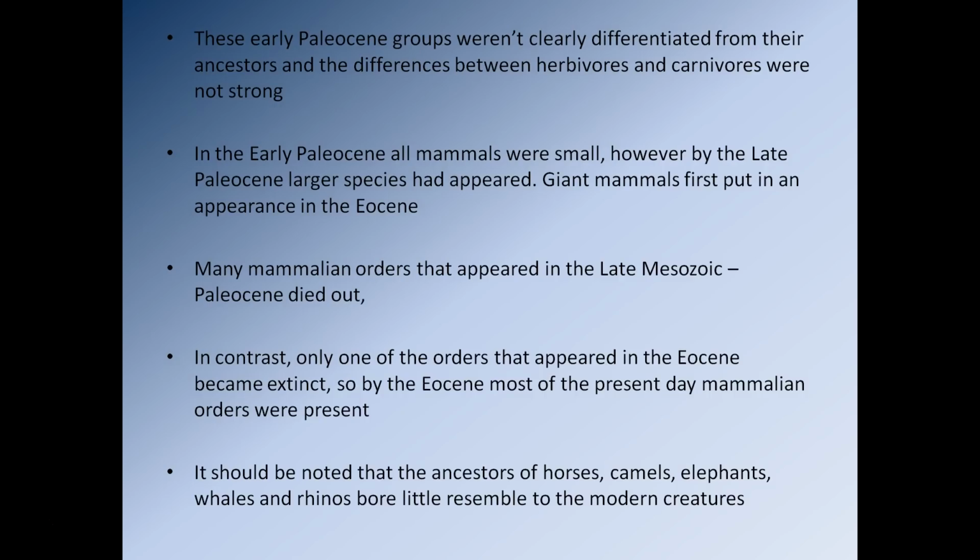So obviously it takes time for species to diverge. And obviously, as you go back down the family tree, you'll see that the species look similar and similar and similar. So that's not really surprising that in the early Cenozoic, lots of species that had only diverged recently from one another had very strong similarities. That's kind of to be expected.